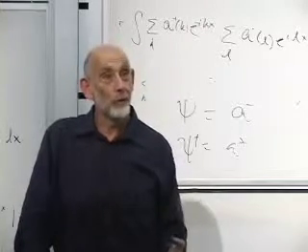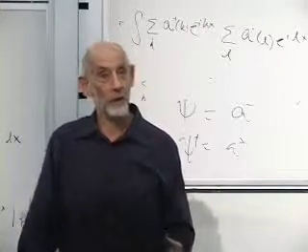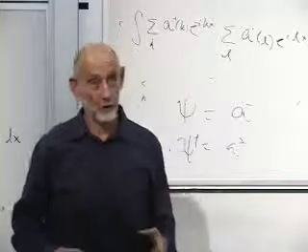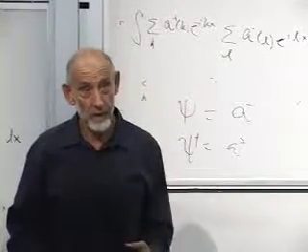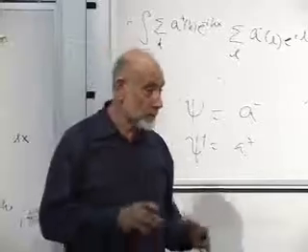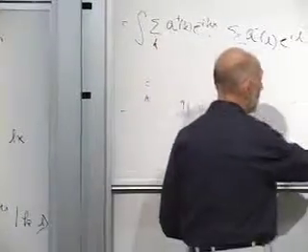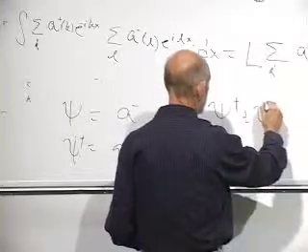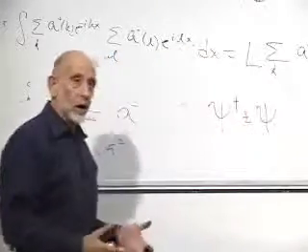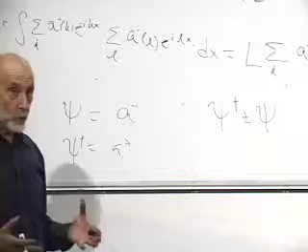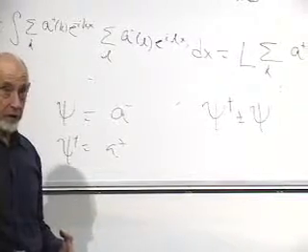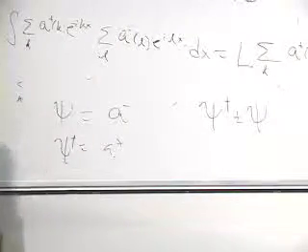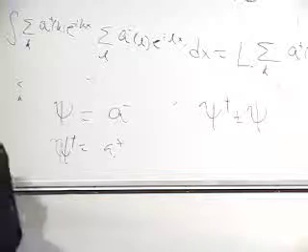The real and imaginary parts are the two variables which have a distinct uncertainty relation between them. So psi dagger plus psi, and psi dagger minus psi, are two distinct objects. They're the real and the imaginary part of psi, and they correspond to the x and p of the oscillator. That's a good question.